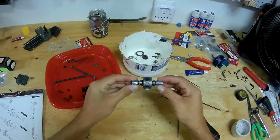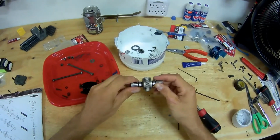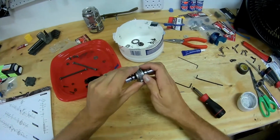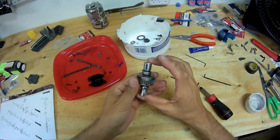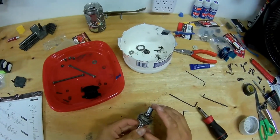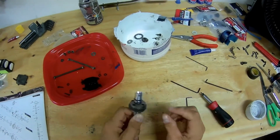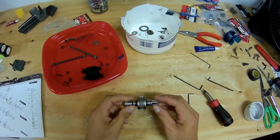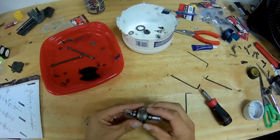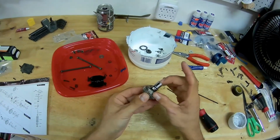And there you have it, guys. Center diff rebuild, 200K. It does feel a little tighter, not the mesh, but just spinning it. Definitely feels tighter than it was before. So I am super interested in seeing how this performs. One thing I'm kind of curious about, because I didn't put that ring in and didn't have grease sealant or something, I just screwed the two pieces of metal together. It's on there tight. I hope I don't have a leak here. I don't think I will, because that 200K is pretty thick. But that was just a thought that crossed my mind.